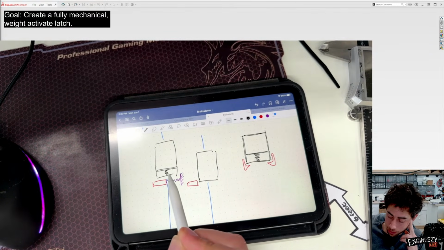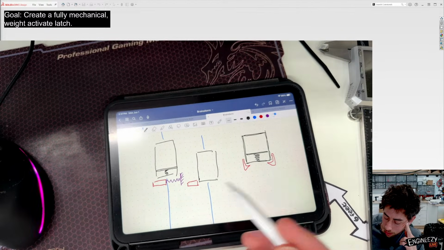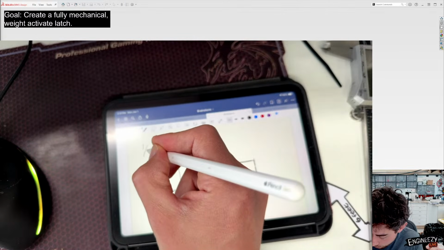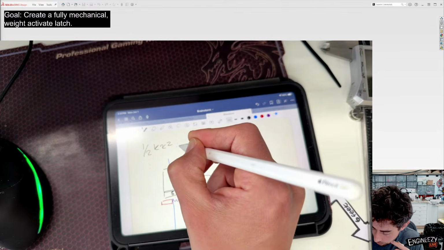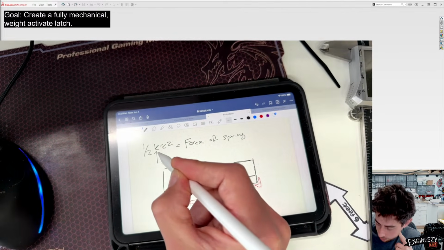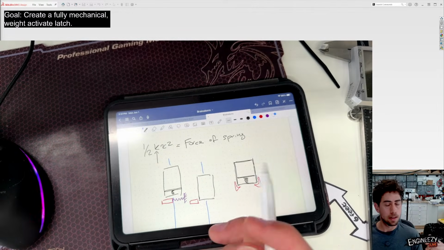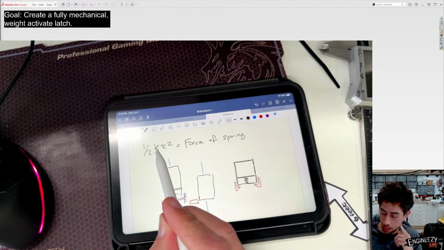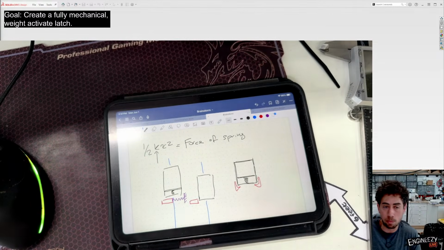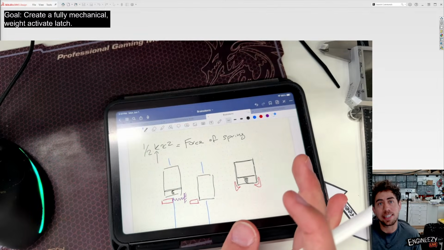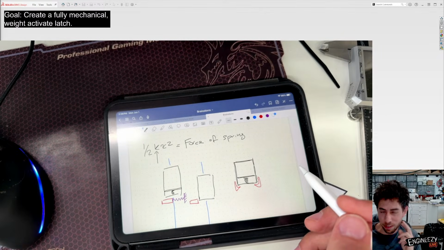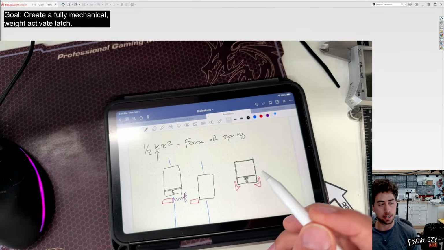So this spring can be adjusted. The equation for a spring, if anyone knows for sure, remind me, but I think it's a half kx squared is the force of a spring. And this right here, it might just be a half kx. I don't remember, but it doesn't matter. All we need to know is that by increasing k, we can increase the force required to squeeze the spring. Alternatively, we can just put 2 springs or 3 springs or whatever. We're going to figure that out after. I might even just use elastics because it's the same equation, and we can just pile on more elastics. Yeah, I think I will use elastics. I like them more than springs. They're really easy to use, and if we put enough elastics on, we can really control the force.